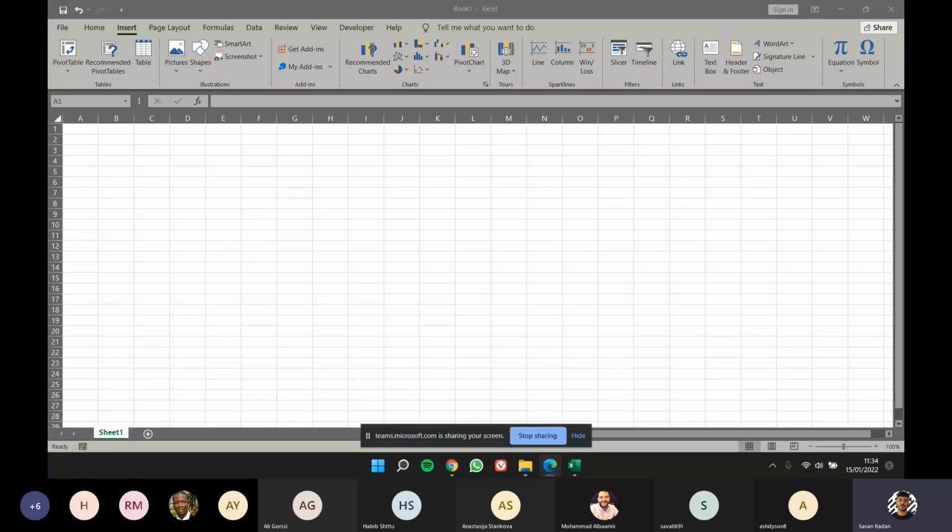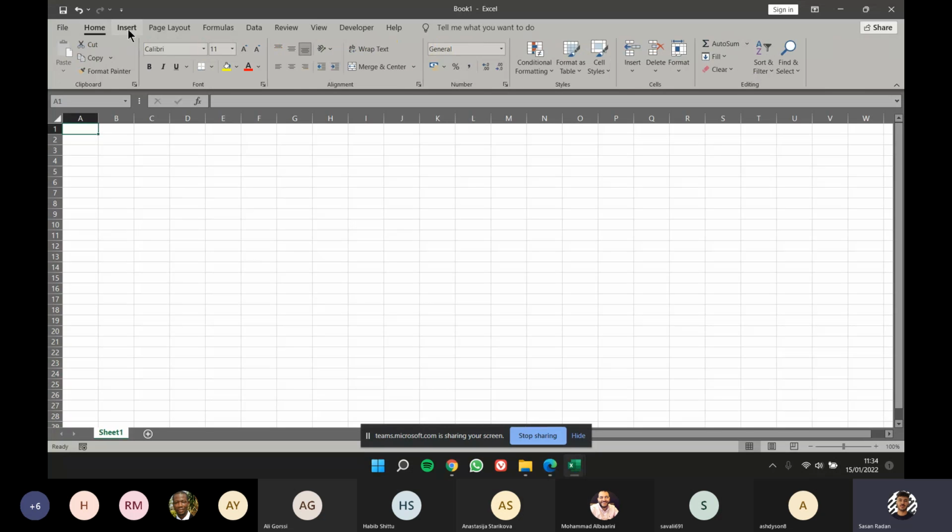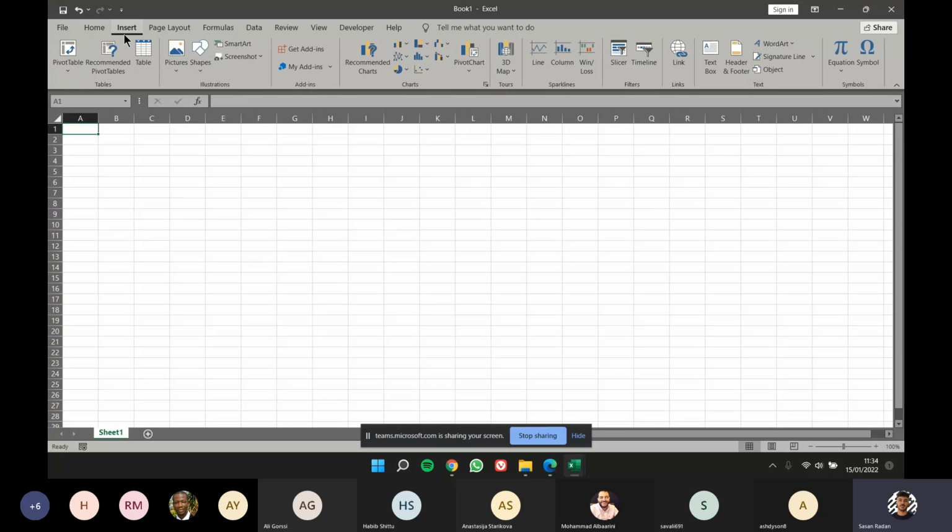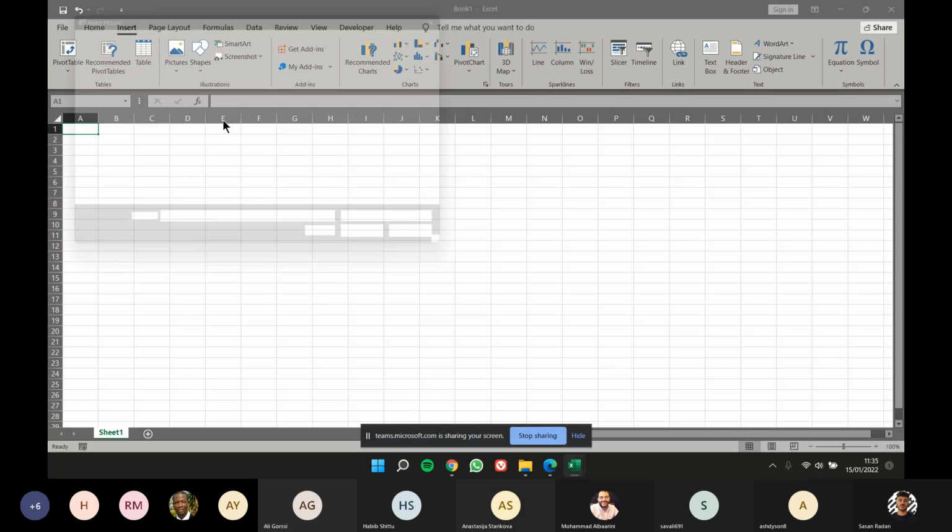Okay, so let's open a blank worksheet and look into inserting a picture from a file. We have opened up our blank worksheet, and we want to go into the Insert tab. From here, in the Illustrations command group, you'll see an option that says Pictures. If you click on that drop down, it gives you two options: This Device or Online Pictures. Here we're going to select This Device.